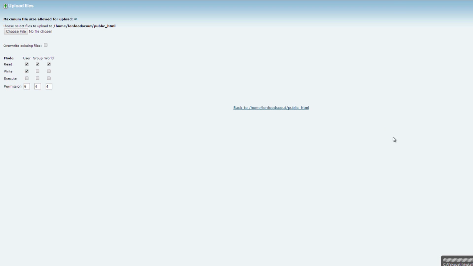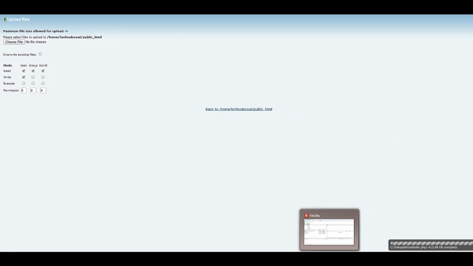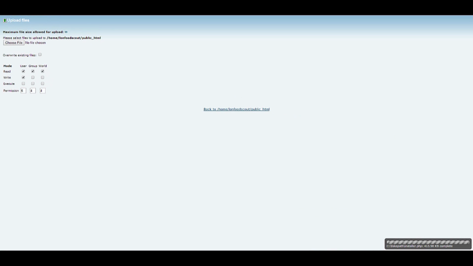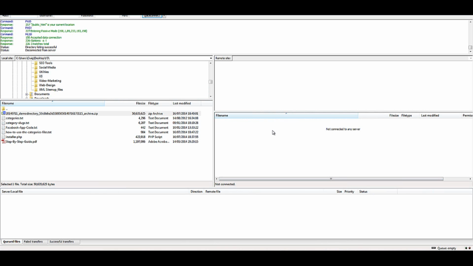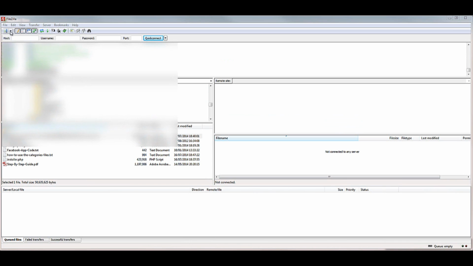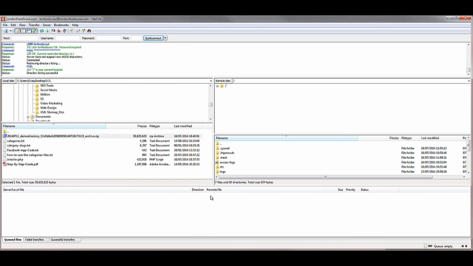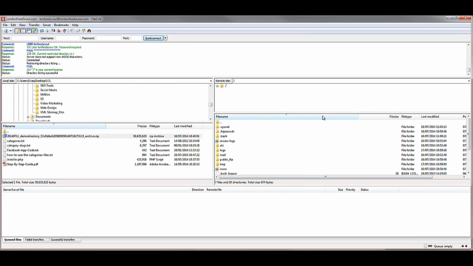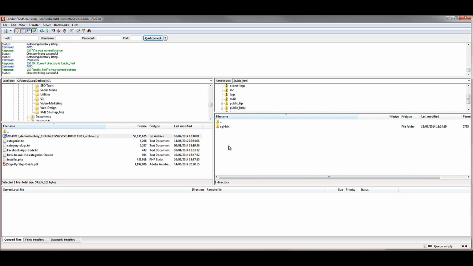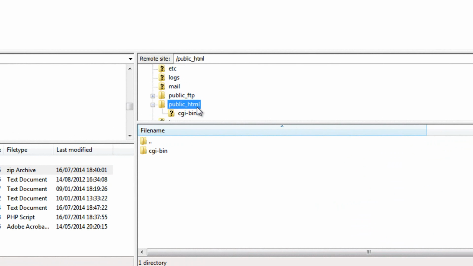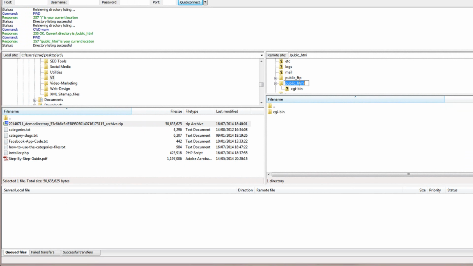The other way is via an FTP program like FileZilla, and I'll now show you how to do that. So we need to connect to our server, and once we're connected we need to open up the public HTML folder.